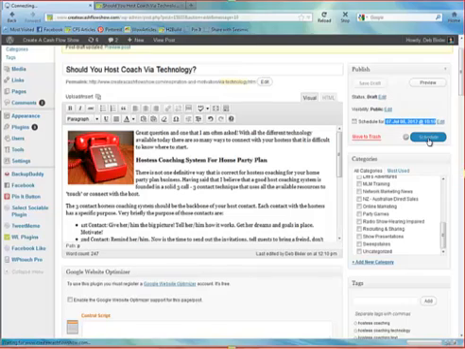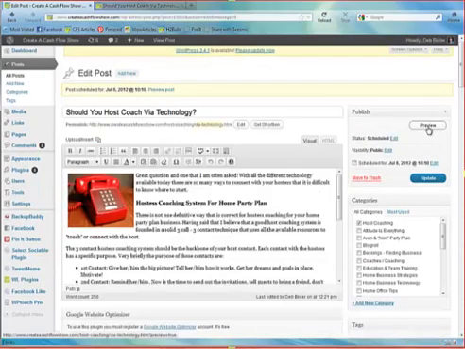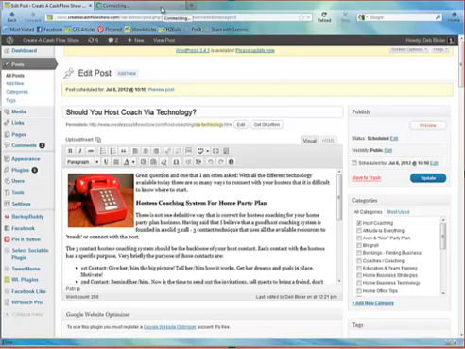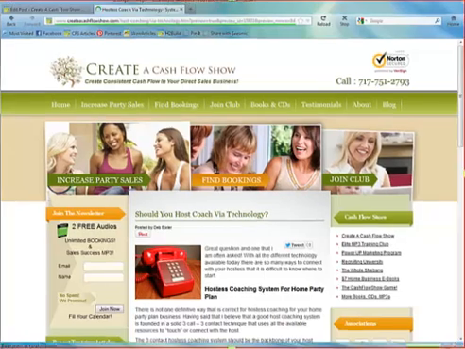And so what will happen now is if we had posted it, it would actually go live right now. But in this case, it's going to be in our preview window because it's scheduled for the future. Now what I want to show you is that the keywords we selected for this post are the keywords that show up on the top of your browser. Let me pull this down for you.